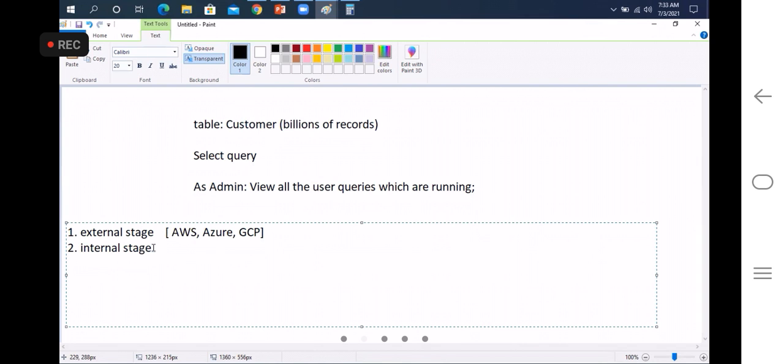Internal staging area means, we have three types of internal staging area: user stage, name stage, and table stage. Here you may get a doubt: what is a staging area here?